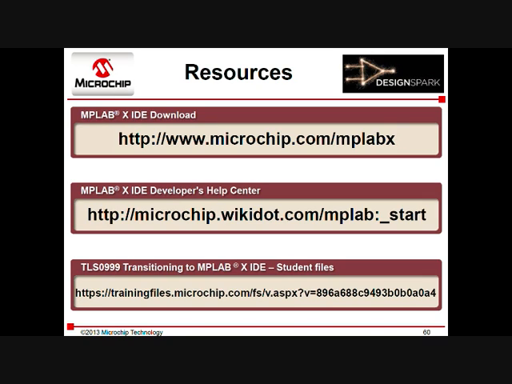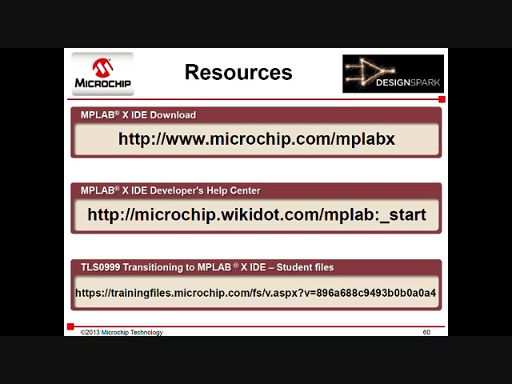So that means Lab 1, how to create a standalone project, and Lab 2, how to convert an existing MPLAB X project. For Lab 1, you will find inside the students folder the source code that you have to add to a newly created project. In the Lab 2 folder, you will find the MPLAB 8 version of the project, and you will use that MPLAB 8 project to convert it to MPLAB X. So you will also be able to make some practice after this short presentation.